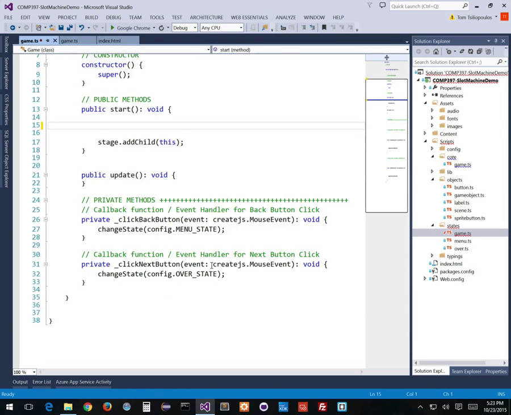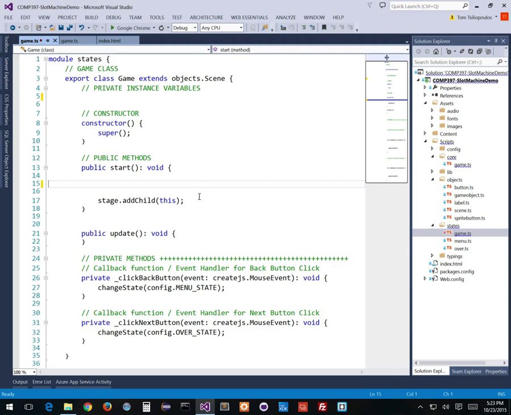My update, I have my click button event and all this kind of stuff. I may need to keep one of these because I will have other button events, like for example my roll button and my bet buttons that will actually do something when I click them. So I may need to keep this here as just an example of what I can do. And this is my update. My update right now is empty. I may have to do something with that later.